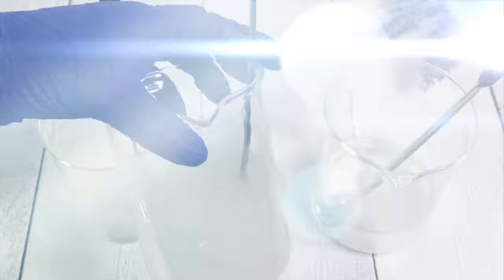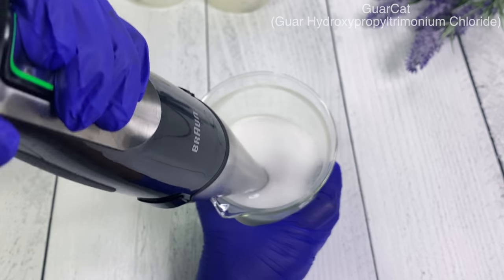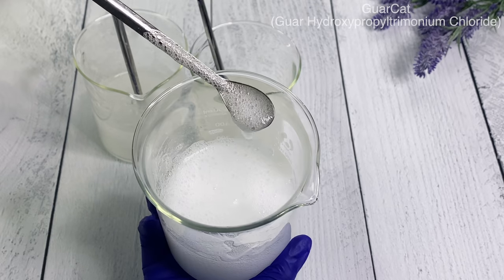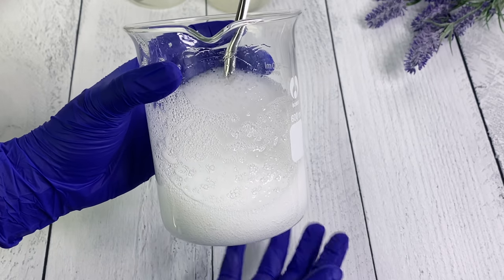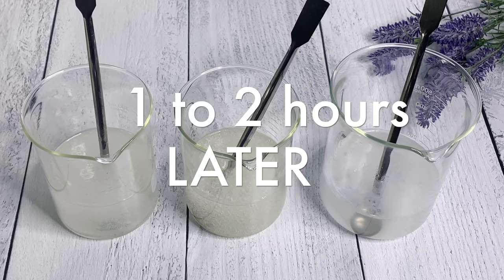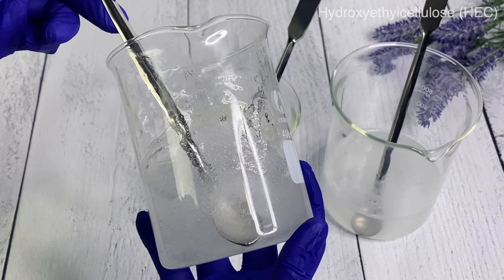Moving on to Garcat - I ended up trying to blend it a little bit more because it just wasn't doing anything. I waited and still wasn't getting much viscosity, so I tried to agitate it more to get it to hydrate. It just needs time - even natural guar gum needs time to really hydrate. I gave it another hour or two and we got some pretty great results. Now look at the HEC again - wow, it has definitely cleared up a lot.